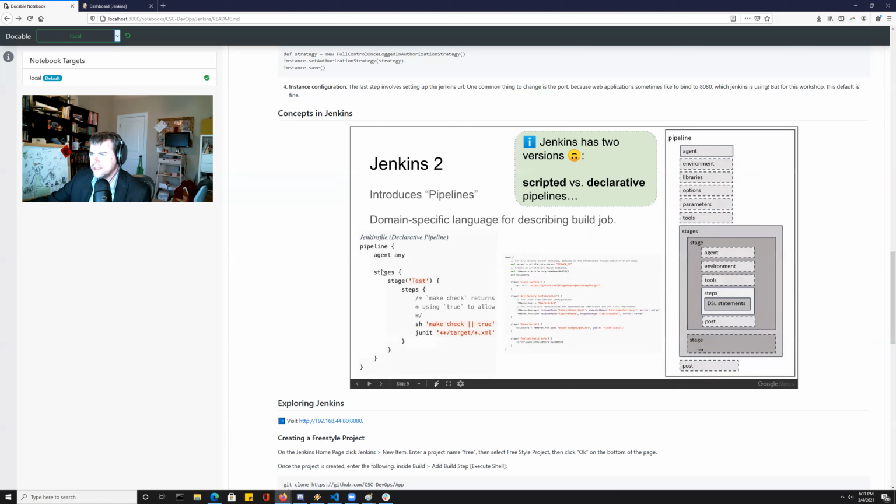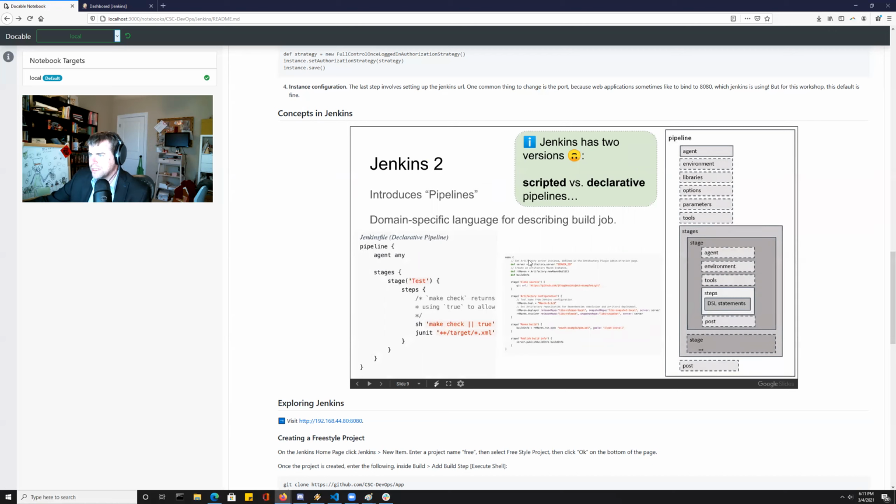Let me jump to this example on the left, where here's a pipeline where it says it could run on any server, any build agent, and it has a list of stages. In this case, it's just the test stage. And it says there are 2 steps. The first step is to run make check. And the second step is to run JUnit with these given XML files. Right? So that's just how this is done.